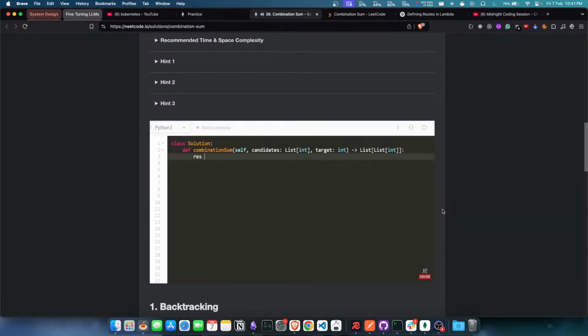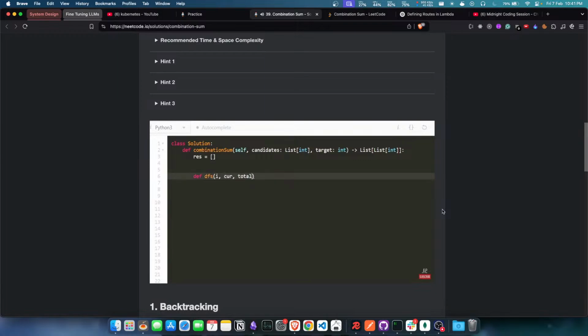So we are going to do this recursively, but let's have our result variable, which is basically going to be global for the scope of this problem, because I'm going to define a depth first search function inside of our outer function. So a few variables we're going to pass into here. We do want to maintain which of the candidates we're still allowed to choose. So like I said, we're going to have a pointer i that's going to determine that. We're also going to have a current variable. It's just going to be a list that tells us what values we have added so far to the current combination. For example, we could have 2, we could have 2, 2, right? 2, 2, 3, etc. And for the values in our current combination, we do want to have a total.